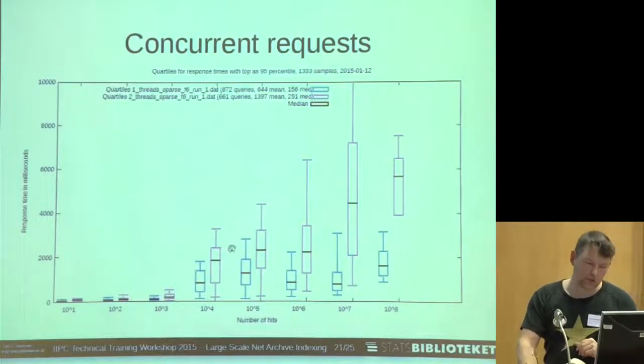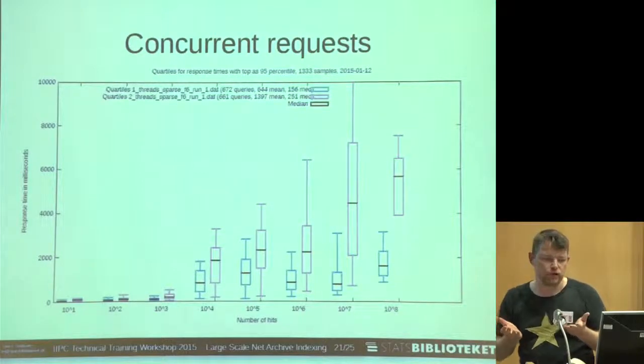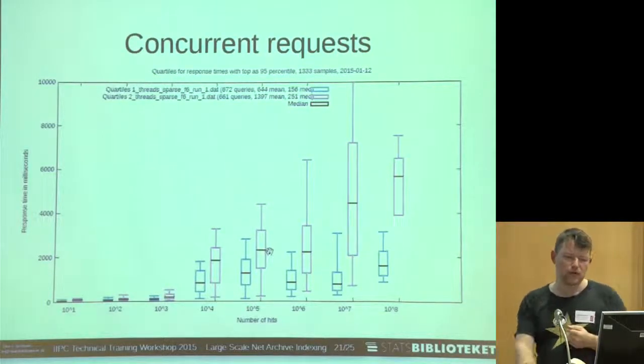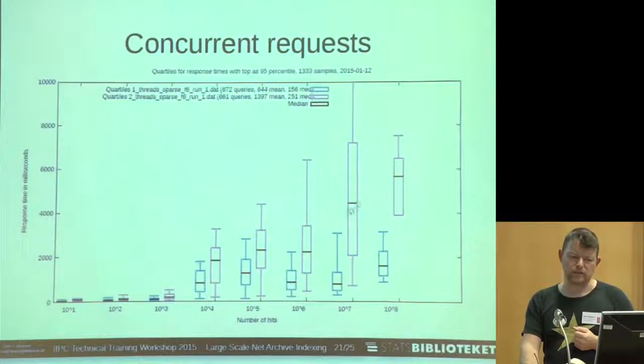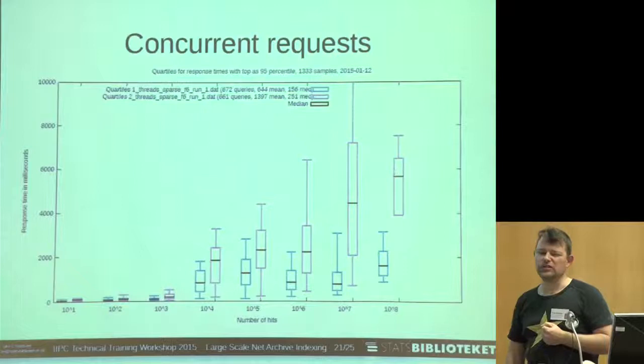Anyway, this purple thing shows 2 concurrent requests hammering the server. As we can see, it moves our median up in the danger zone for the hill, but our worst cases are getting very bad. So it doesn't really work in that way, and I'm a bit sorry about that.